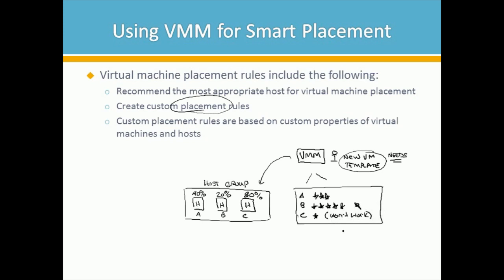But the idea is that if you wanted some automation, you could also forego this list and just let the Virtual Machine Manager deploy that virtual machine to where it thinks is the best fit. Now, again, these rules that you create, if you make any custom placement rules, they're going to be based on some custom properties that you are going to define for the virtual machines and for the hosts themselves. But the goal is to make sure that you have success in the deployment and smart placement helping you try to better utilize all of your resources.